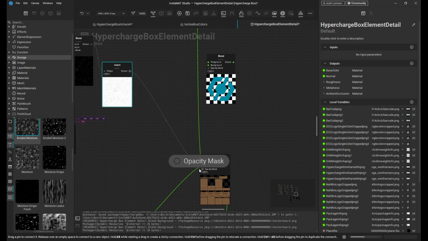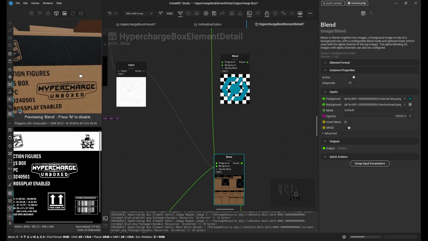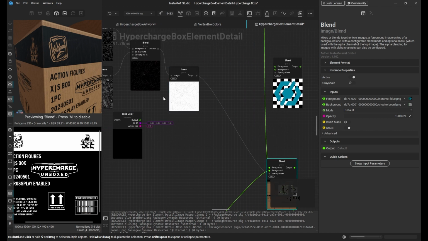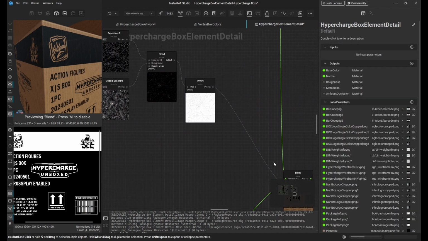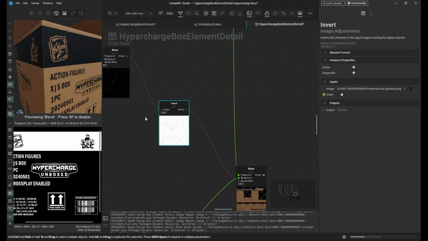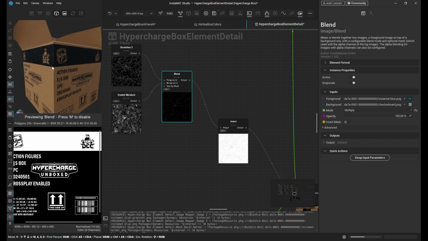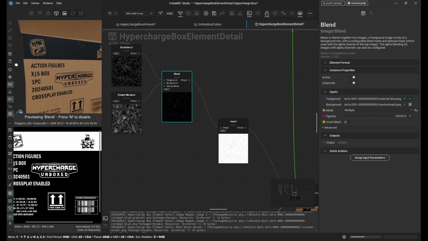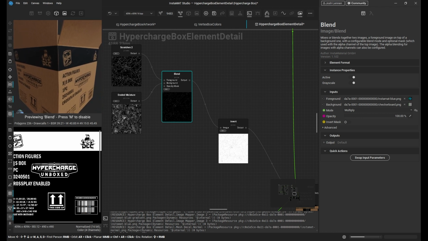Let's use the opacity mask and see what that gives us. Let's look at our preview 3D material. And yeah, that's already working. So we're really just making this mask here. I don't need the solid color, and I don't need that blend. Got ahead of myself. Now we're going to see if we can crank up some of the effectiveness of this and give us a little bit of control. That's actually looking pretty nice, like it was already run through the ringer a little bit here and there.